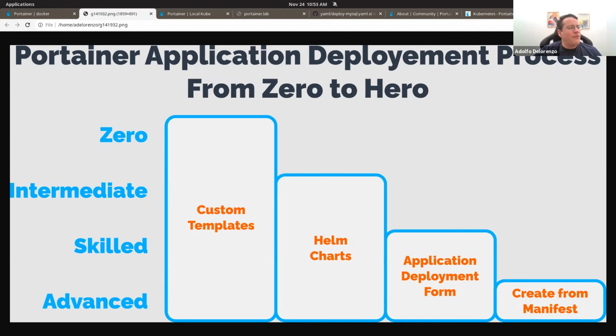This is very interesting about Portainer, that helps you address complex deployments in a very intelligent and less cumbersome manner. I invite you to take a look at one of the videos we have on YouTube, traditional RBAC versus Portainer RBAC, and you'll understand what I'm trying to say.